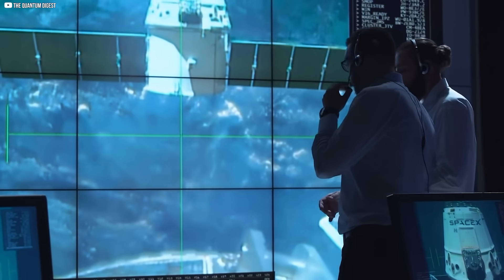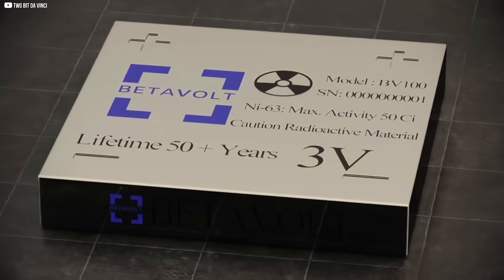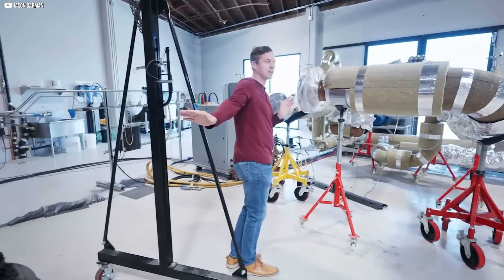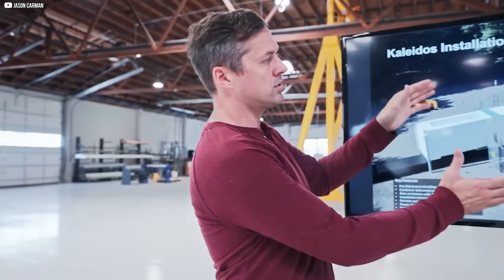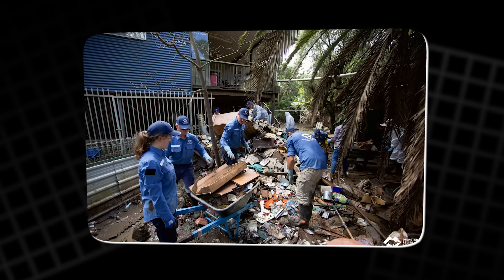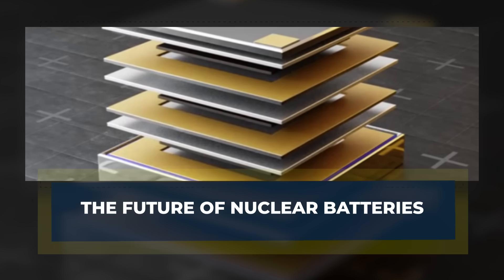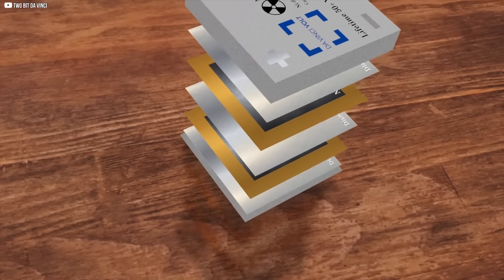But again, defense applications are clear. Small nuclear power sources that are silent, reliable, and maintenance-free are exactly what armed forces desire for remote bases or autonomous systems. Other players, like HAU Industries, are even experimenting with micro-reactors — miniaturized nuclear plants capable of generating kilowatts to megawatts. Whether used for space colonies, disaster relief, or underground bunkers, the line between civilian and military use remains razor thin. The future of nuclear batteries is shaping up to be both ambitious and disruptive.